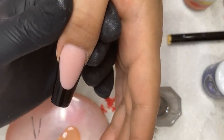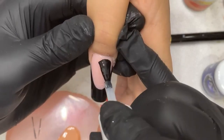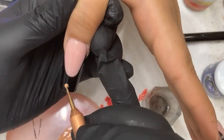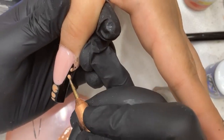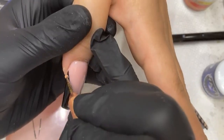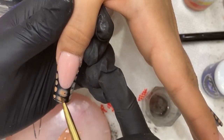Have you tried doing this and stamping? No. I've actually never done stamping before. Ever. Never. I've never even attempted it. I should try it one time, but I never ran into an issue where I had to do stamping. So I guess I'm blessed. My clients never came in with a design where it required me to do stamping. A lot of people do still use stamping. I just don't do it. I feel like stamping is a lot of work. I don't know about you guys. The cleaning process, getting the right product, spreading it evenly. And once you stamp, that's it. There's no going back. You mess up, that's it.